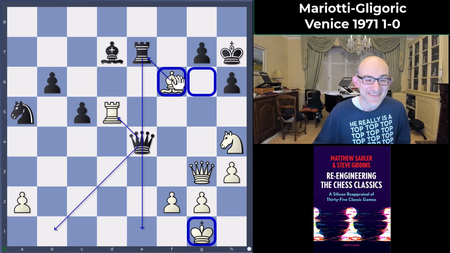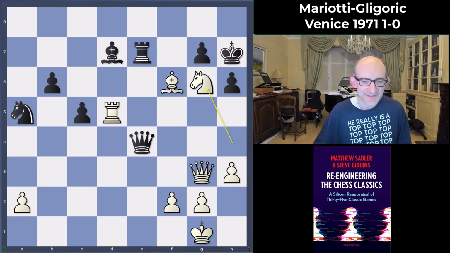And that move is Knight to G6. That is the move. So what on earth is the point of that? I said that White couldn't put any piece on G6 because Queen E4 had covered it. Well, Mariotti just goes away and ignores it completely.